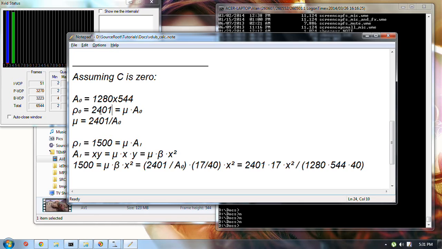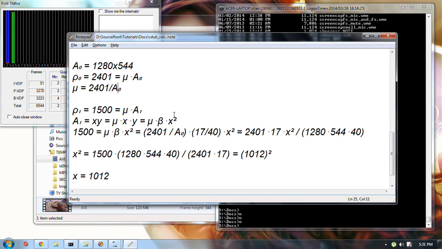Okay, so we have initially the area is this, 1280 times 544, and the data rate we just computed was 2401. You can see I've done this already, which is our constant mu times the area which we have. So we have a value for this mu. Just substitute that in there, and what we want is a new data rate, 1500, which is the same constant times a new area, and we just have to compute the new area.